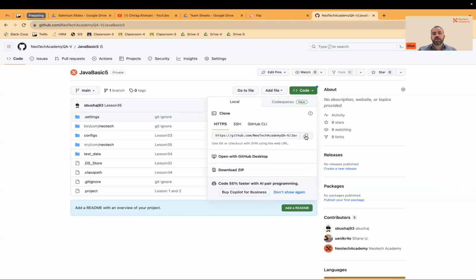But if you do it the second way by cloning it, then in that way, you not only are downloading the project there, but also you have a connection between your project in your computer with the project on GitHub. So there's a connection between them. And then whenever there are changes, you can get the changes, okay? So what you can do, you can go again to the code, and then click on the link here. So when you click on that one, you have copied the link to the project.